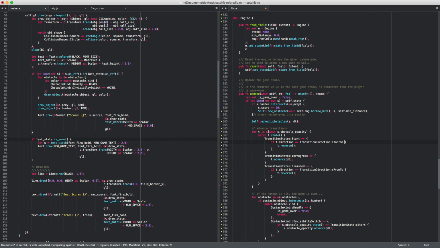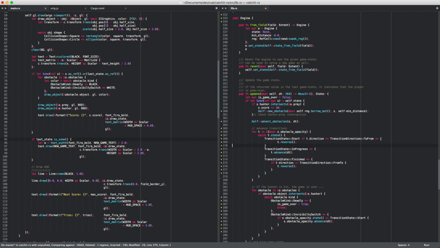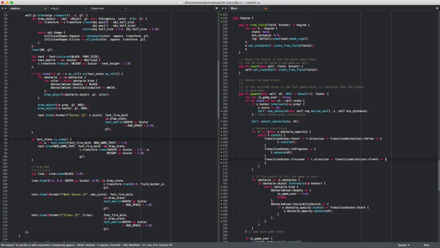And maybe, you know, we can put this like that, even fits. Then we reverse it. Same here. And reverse it. So now we are actually non-exhaustive anymore.